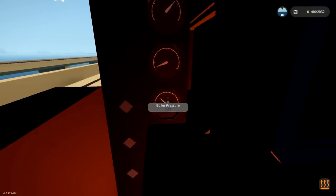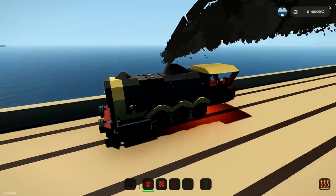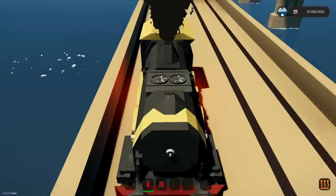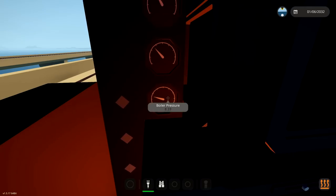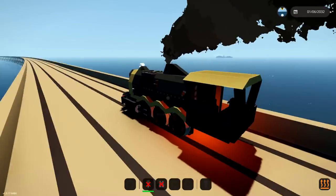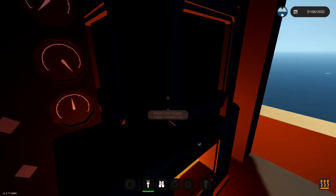But we want to see whether this boiler pressure will work. So once it gets to max, we'll start seeing steam come out of here, if that actually does trigger. Hopefully it will. So that it's at 8. As soon as it hits 9. There you go, steam is being let out.